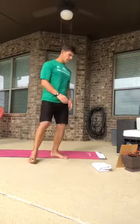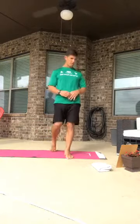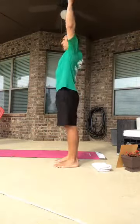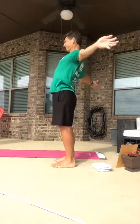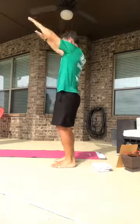Good. Then we're going to go arm swings or arm circles. Big arm circles coming forward 10 times. So really reach it up high, and then try to get this back motion here. Pull back. Go through that greatest range of motion. We'll go 10 forward and then 10 backwards.